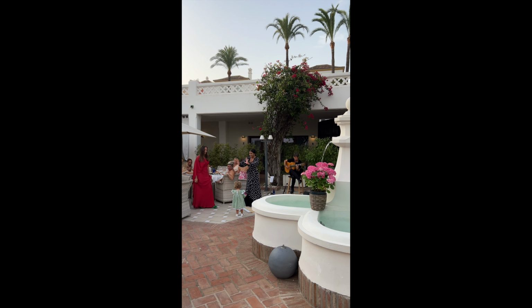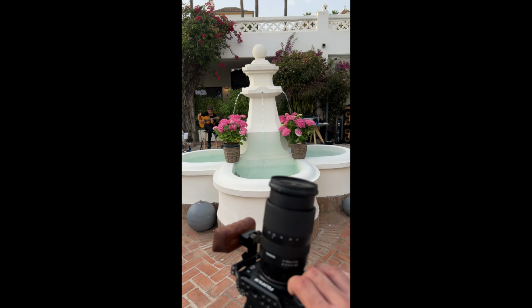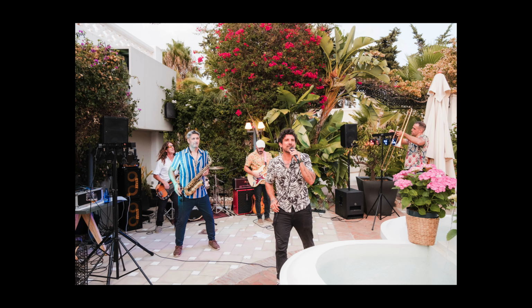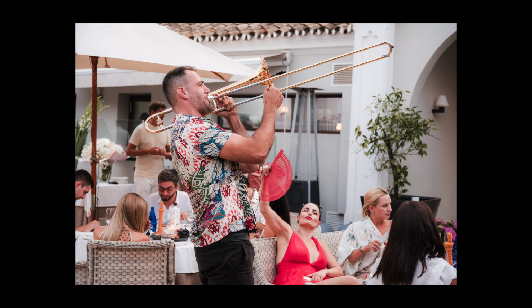Towards the end of my shoot, I saw that a band was setting up on one of the 2 terraces of the restaurant, and there was actually a birthday party going on at the restaurant. And when some of the people who were invited saw me walking around with a camera, they asked for pictures. And after talking to the person who planned the party, I managed to upsell a shoot and basically get paid twice during the same shoot.